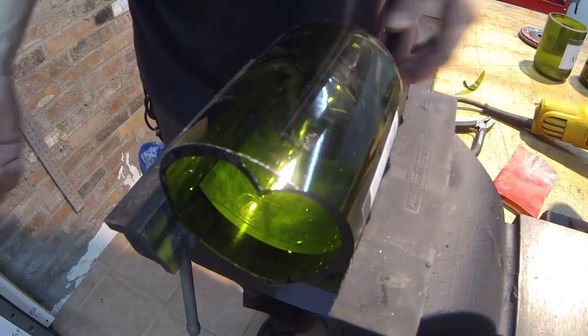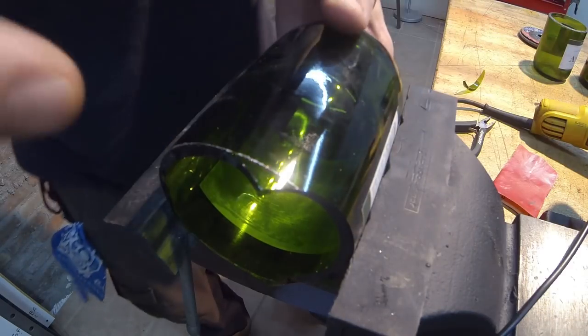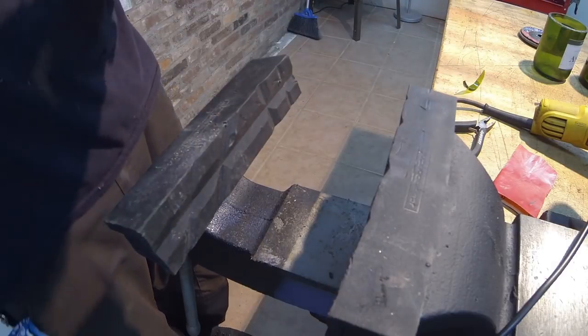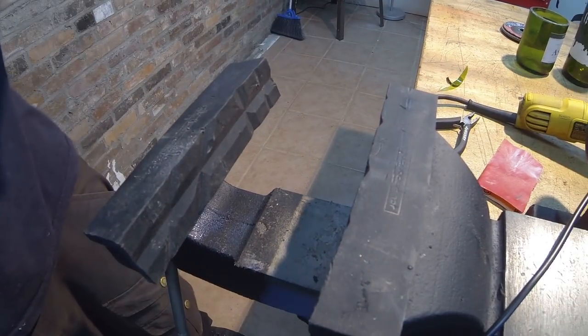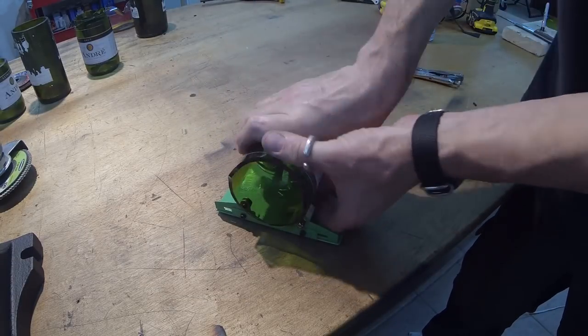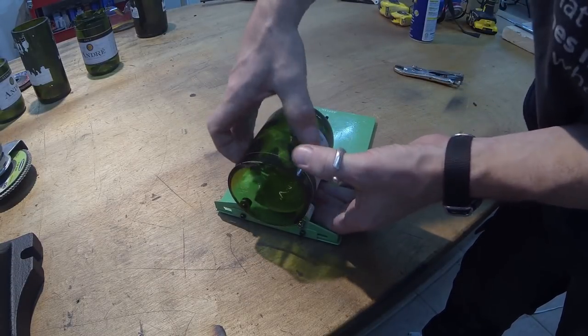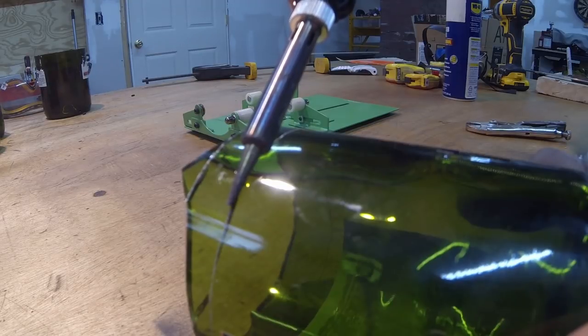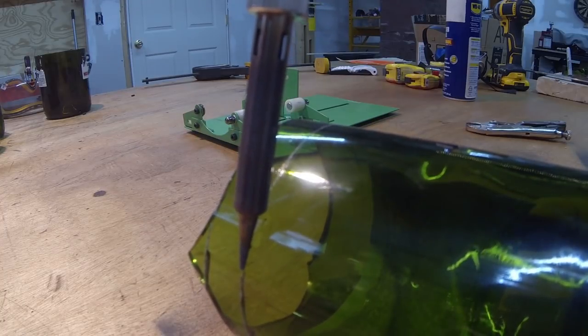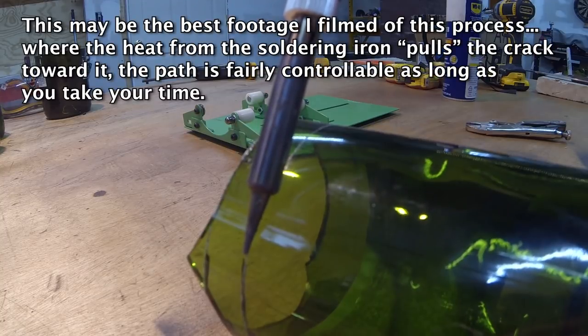You know what? I think I'm gonna try them since this works. I'm gonna cut this bottle down and try to get a better edge on this and see if this theory works 100% again. So yeah, let me do that. Here we go. There it is. Boom, started the crack. Let's work that crack up here. Yep, draw it towards the heat.